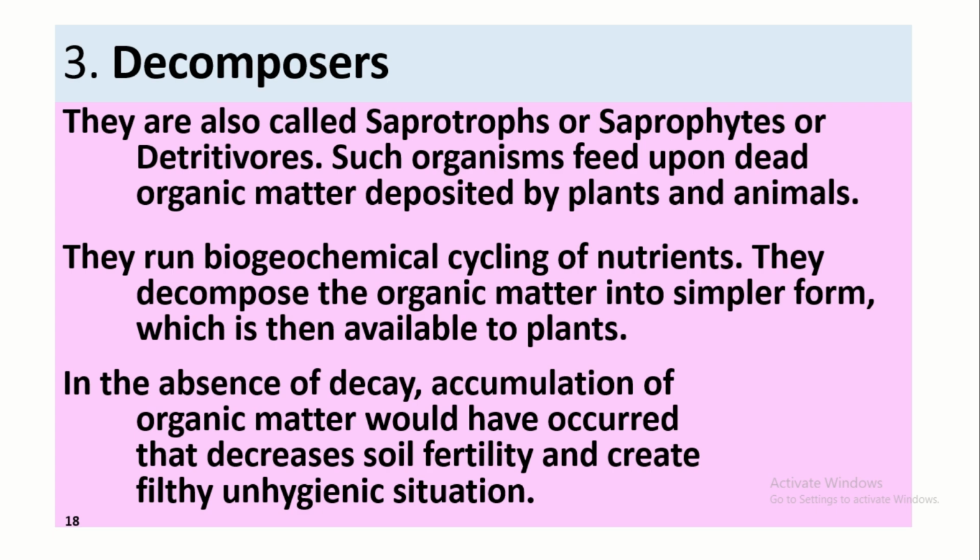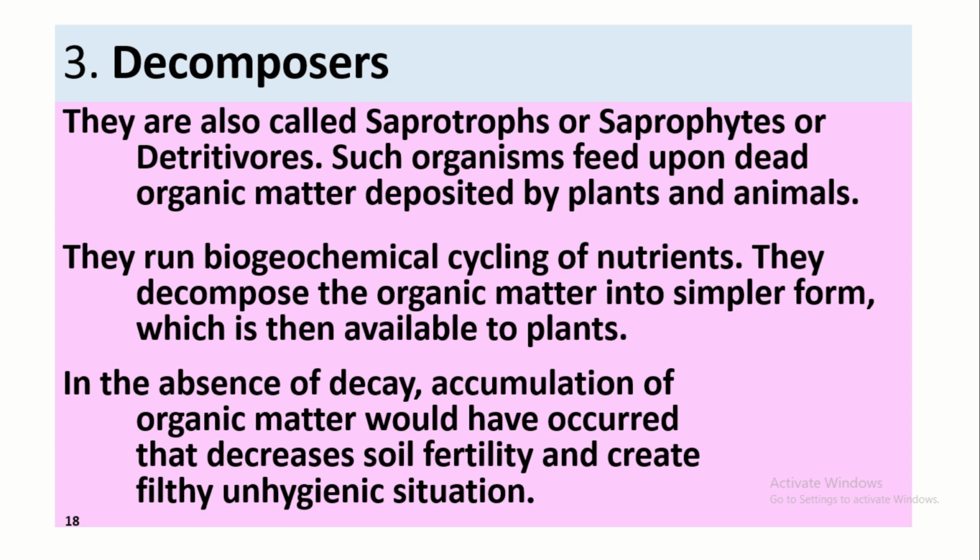which actually decompose the organic matter. Organic matter is produced by all kinds of plants, all kinds of animals. So they decompose, they degrade this organic matter to release the minerals. They are also called saprophytes or saprotrophs or detritivores. Such organisms feed on dead organic matter later deposited by plants and animals.